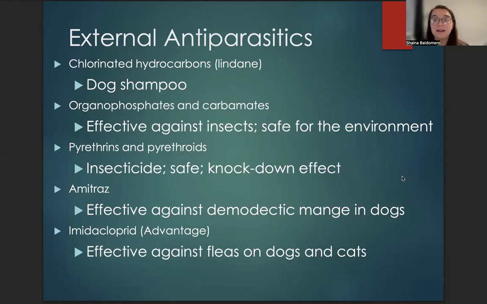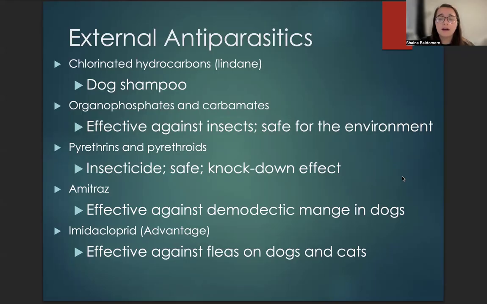Honestly, I know that it's cheaper, but it's because the product's cheaper too. I do recommend to only use the products from your veterinarian. I know that they're more expensive, but they work. There's a reason why they're prescription grade, and you also know that you're giving a safe product to your animal. There are certain flea and tick medications on the market right now that absolutely are toxic to dogs and cats, especially some of the ones on the cheaper end. Please refrain from buying those.